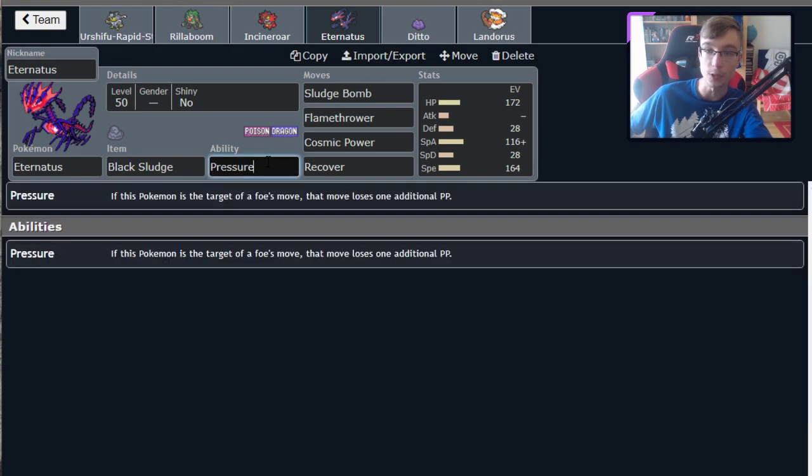Oh yeah, by the way, Pressure is really good to still add stuff like Wicked Blow from Urshifu, so don't fear to recover spam if there is Urshifu. As long as they run out of Wicked Blows, you can just stall them out pretty easily.